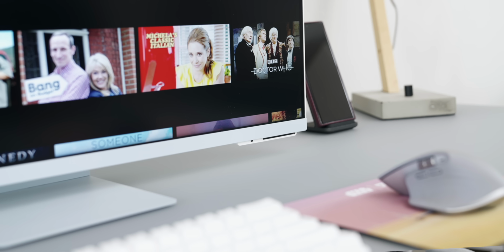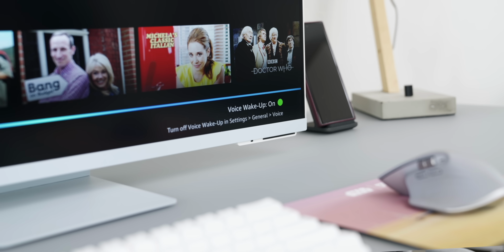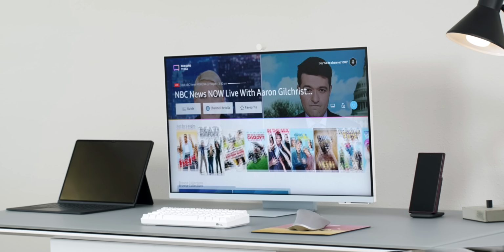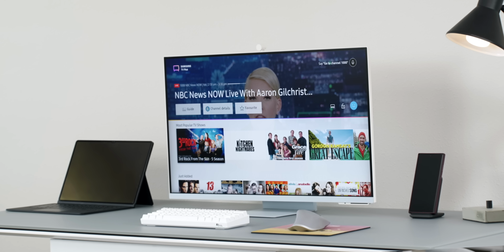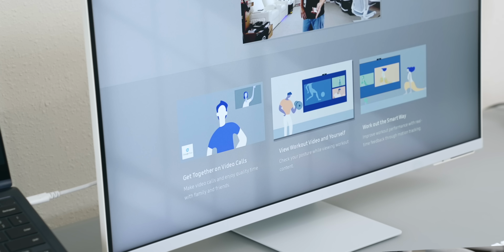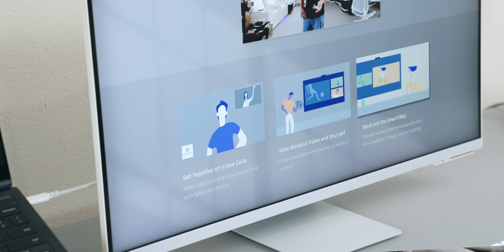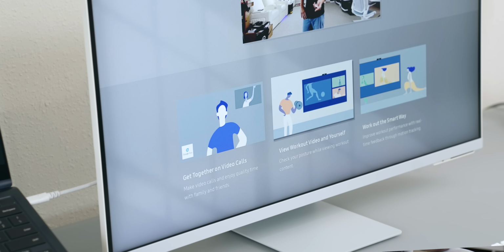So, I want to know, what do you think of the Samsung Smart Monitor M8? Is it exactly what you were looking for in a monitor? Let me know in the comment section below, because at $700, it is priced higher than last year's M7, but you do get a better panel, a built-in camera, a new design, smart home hub, and so much more. Everything you need is included in the box, so you'll be ready to go right away, and it pairs so well with other Samsung products and even Apple products.